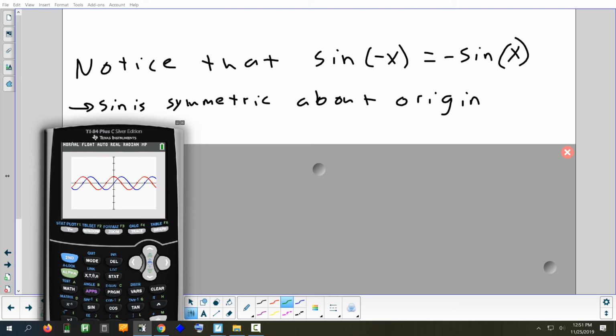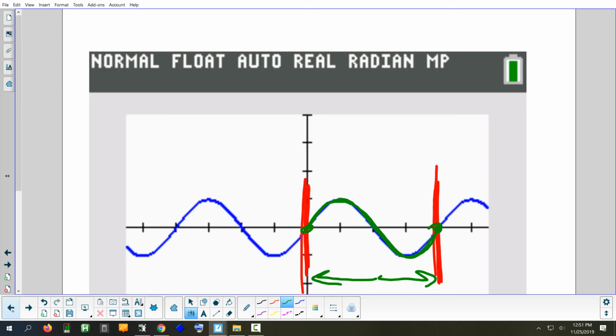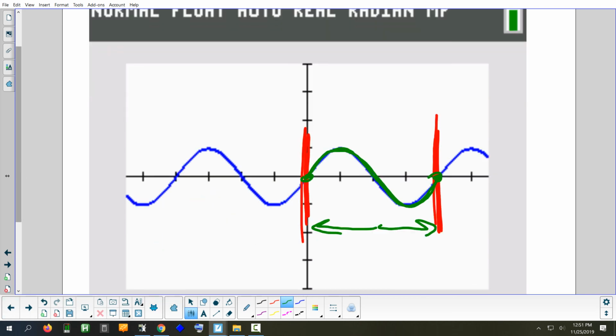So look at the graph in blue. If you mirror imaged it, let's go like this. Let's just focus on this single point right there. If you reflected that point horizontally, it would end up right there. If you then reflected it vertically, it would end up right there. So that point ends up down there. That's called symmetric over the origin.